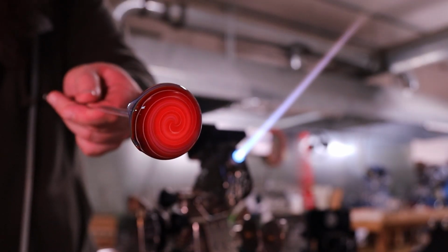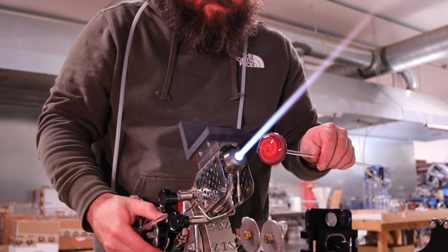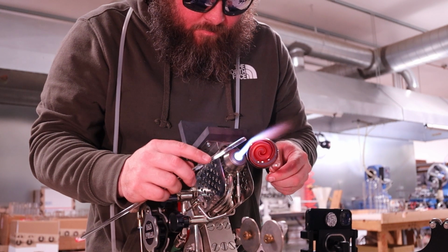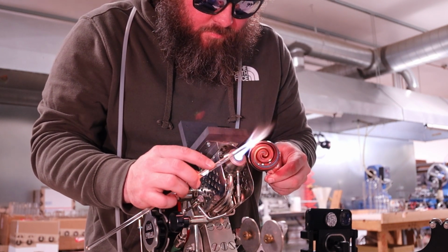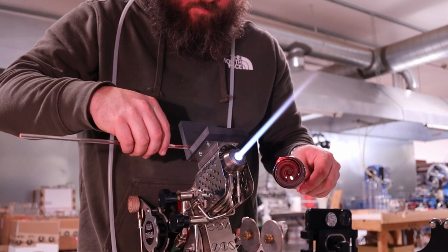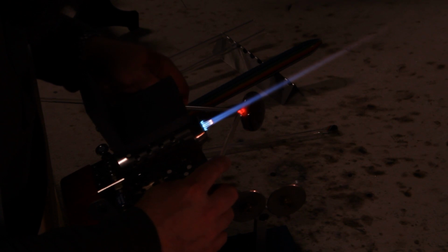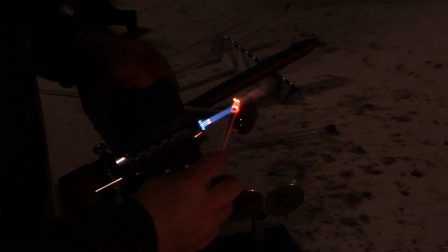Once I'm happy with how it looks, I'm going to open the other hole and try and match it in shape and size to the one that I previously opened. I'm just heating and removing little bits of glass until it pops open, until the glass gets so thin that the flame just pops through and opens that hole.